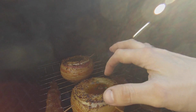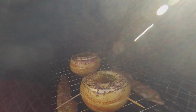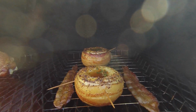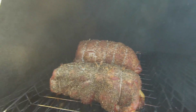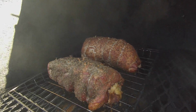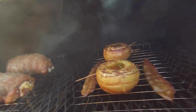About another, I don't know, hour or so to go on these. About 10 minutes before they're done, we're going to bring out the cheese, kind of lay the cheese around the outside so that melts down onto it. And then we'll chop up some parsley for the end. Over here I got some stuffed pork sirloin that I've got going. You can check that out in one of my other videos. So coming back every half hour or so and rebasting. And then we'll pull these bad boys off.